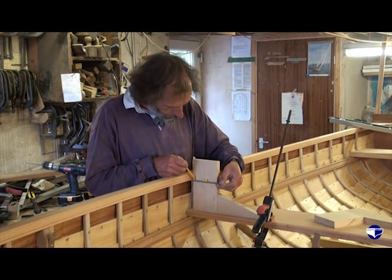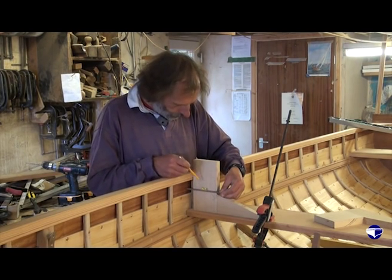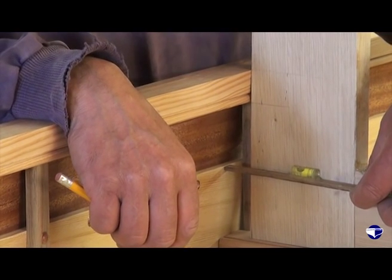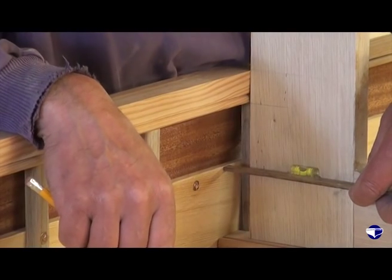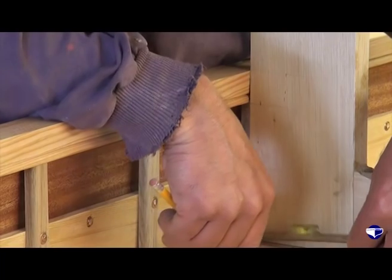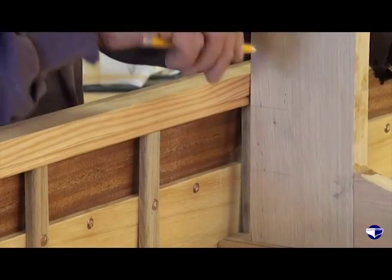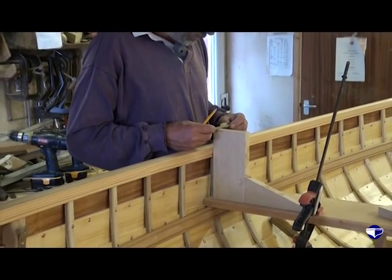While we're there, mark our offset of the plank, come down the plank, hold it level, mark our offset. Put it there, hold it level, mark our offset, down there, and finally down on the seat. So we should now be able to join up all those pencil lines, and that will tell us where we've got to cut, to give us the bevel we need to cut this at.